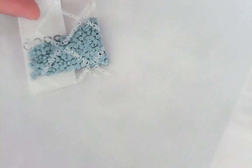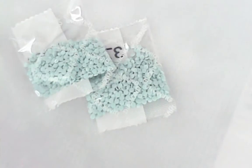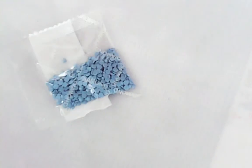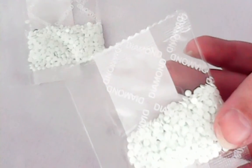Okay. Now, we have 37s. I have 3756. Yeah, there's a couple of them. 3325, which is like a greenish, light green. 3752, there's two of them, as you can tell. 3753, there's two of them, so I'm thinking there's a lot of this color. 3755, which is a blue, love blues. I hope there isn't a straggler in there. I didn't see one before. And 3756 is so light. Light green.